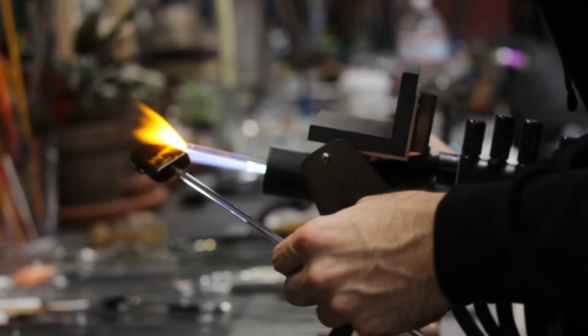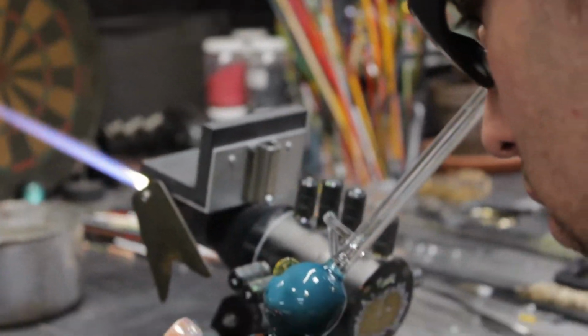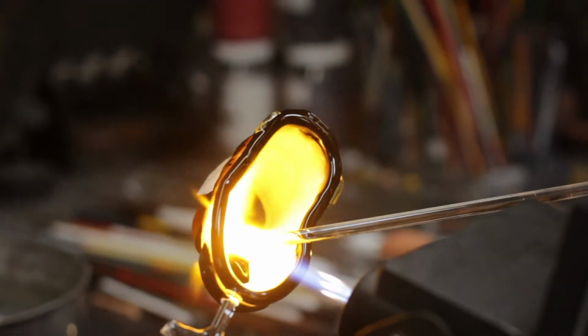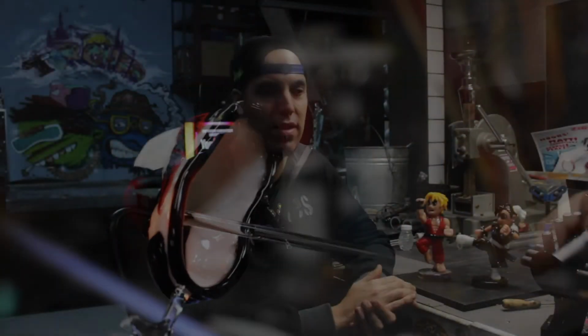So that's a huge challenge in working with Boro, is each color is really its own monster, and you've got to figure it out individually, and then you've also got to figure out how to combine them together. So it's a lot of trial and error and testing before you can even get to applying it to a piece like this.